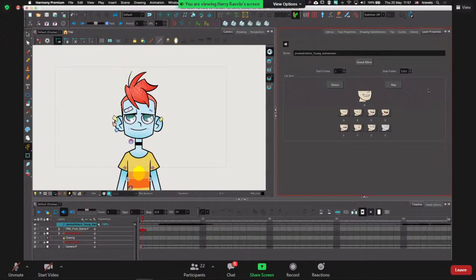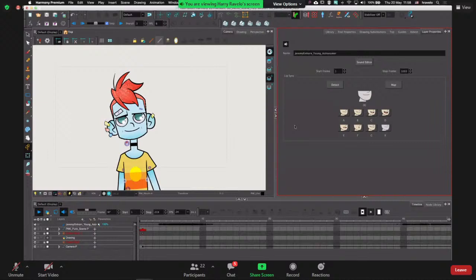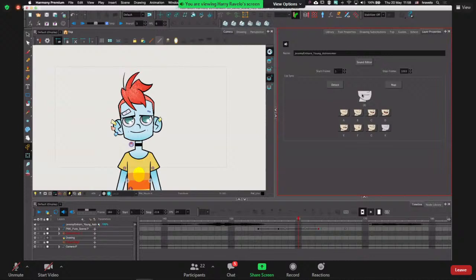The software just needs to detect the sound, okay? You click on detect. And what that's going to do is take the phonemes, the mouth sounds, and show how it works over here. Okay, so if I play it now, you see over there, it will go, wow, this is amazing. You see that? So now the software has detected the different phonemes. This is language independent. It can work in Hindi, Chinese, Spanish, French, whatever language it is.